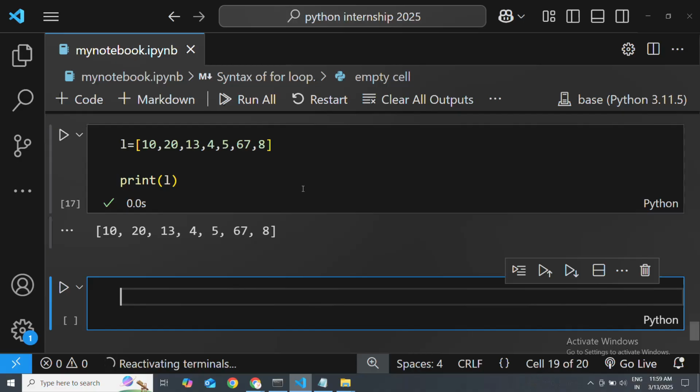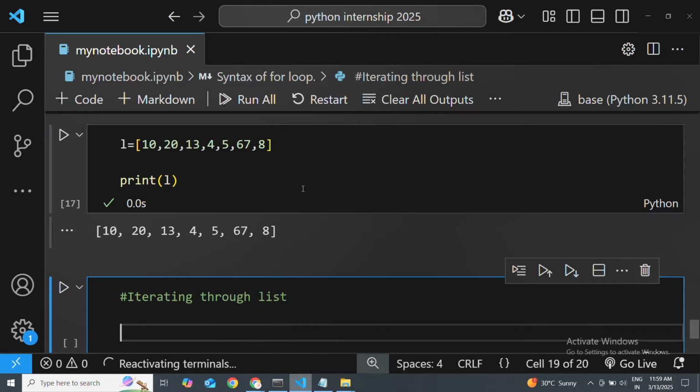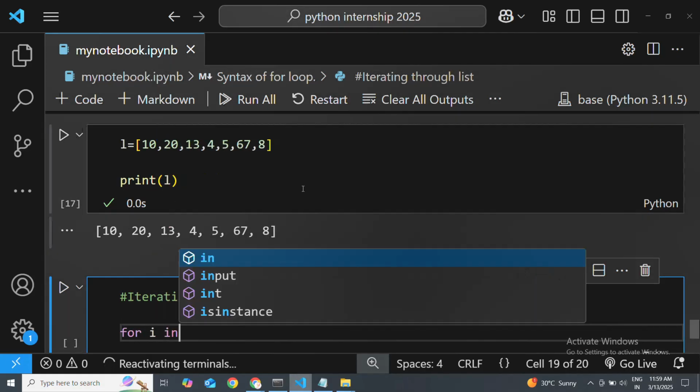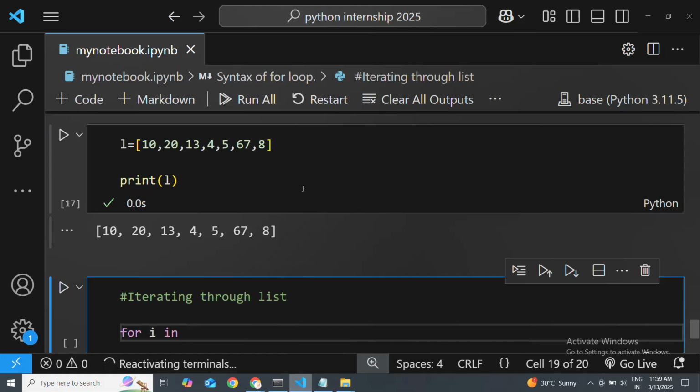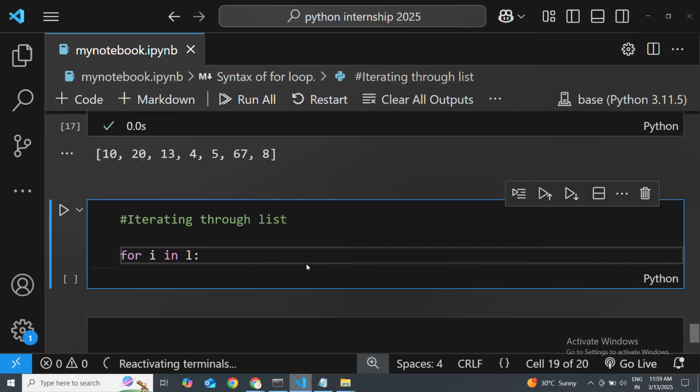Therefore, to fetch each item in the list, let me put one comment here, iterating through list. Okay, how to do that? So for I in, after in instead of range, let us mention the list name L. So what does it mean? Fetch each item from the list and put it in I. The variable I will be having each item from the list.